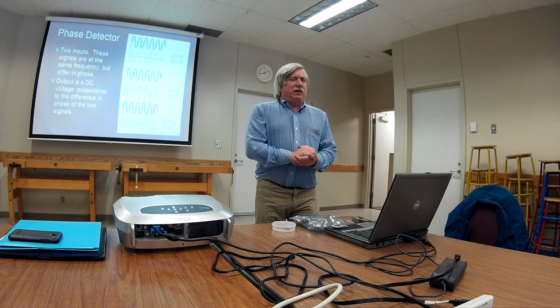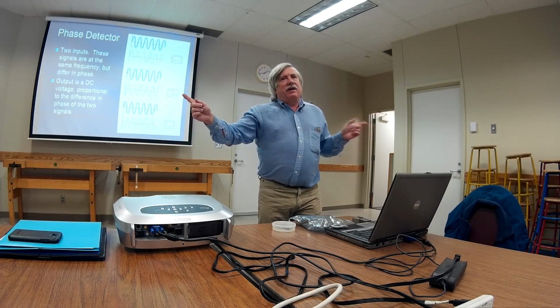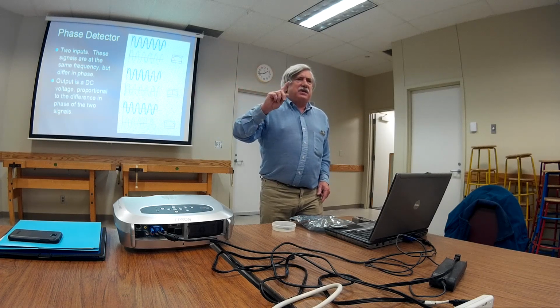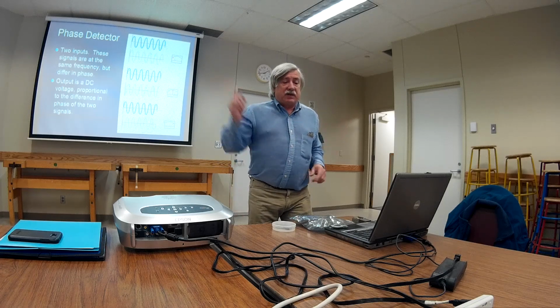What I want here is similar to that. Because when the 2 signals are in phase, they're going to add, and you're going to get a high indication on the meter. As they start to cancel and go out of phase, then the signal decreases. What I want is kind of the flip of that. I want a phase detector where the DC output becomes greater as the phase difference becomes greater. So, okay, let's say I got one of those. That's another block that I need for the phase lock loop.